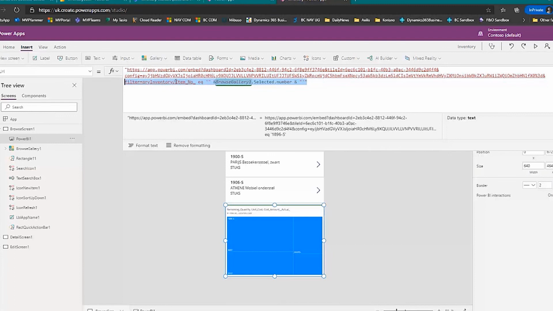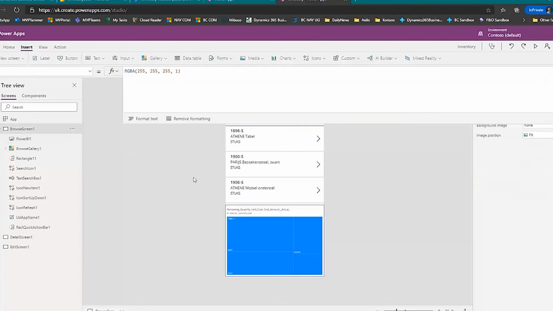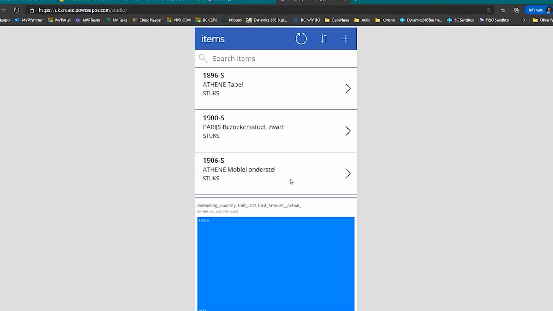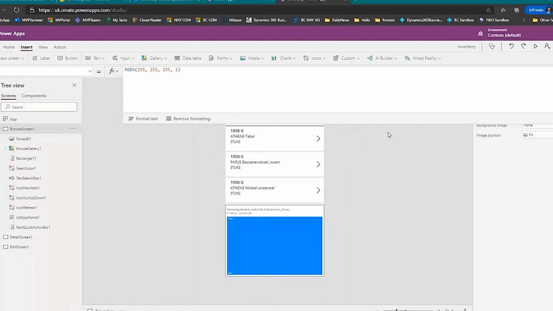I have field item number, and here I am passing the selection, so my number, to this query. And I'm filtering how I'm playing with my application. So like this, very easy, you can embed Power BI report into the Power App.